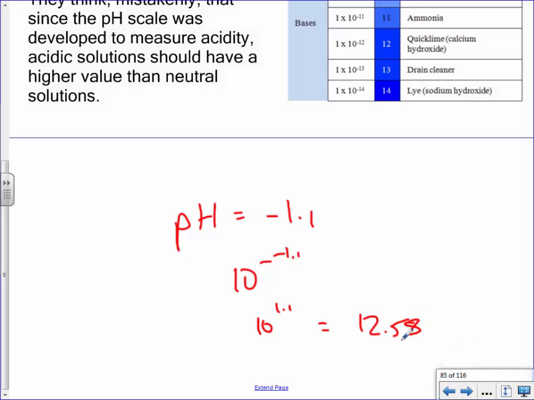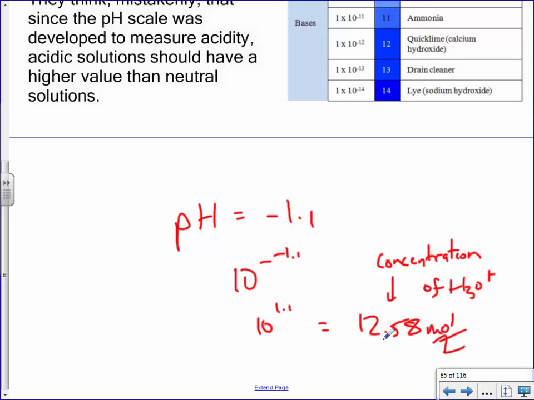Okay, what we just calculated here was a concentration of H3O+. What do we measure concentration in? Moles per liter. What have I told you is usually the cap for most solutions? How high can the most concentrated solutions usually get to? Yeah, maybe 15, 18. Is 12.58 a reasonable concentration? Is that plausible? Yeah, like we're talking super highly concentrated solutions.